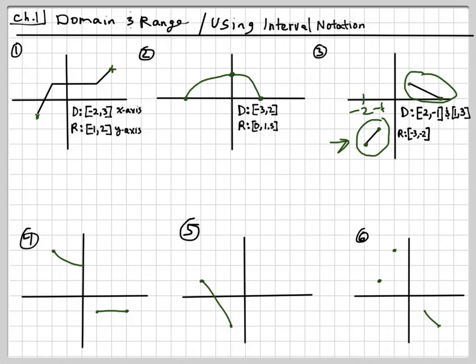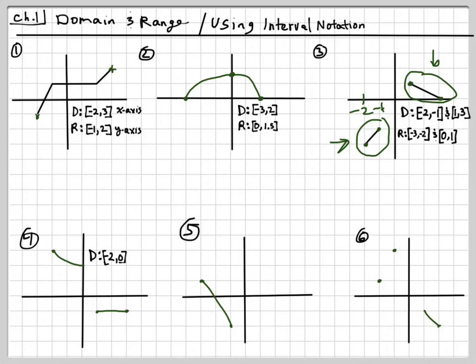Now we do have this other segment over here in quadrant 1, and the smallest y value there is the point furthest to the right, and that corresponds to y is equal to 0. So we write in brackets 0, and the highest y value corresponds to the point over here, and that is y is equal to 1. So here are the 2 intervals for the range, and that's done.